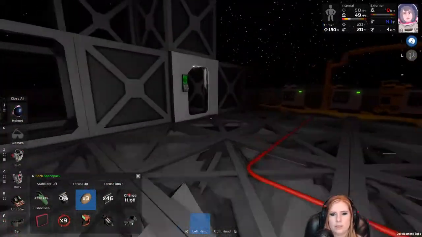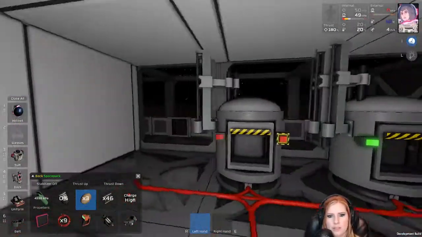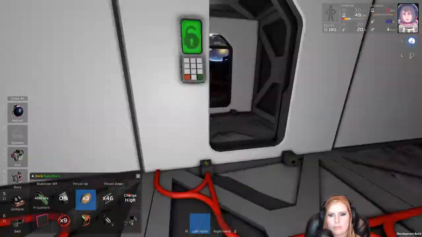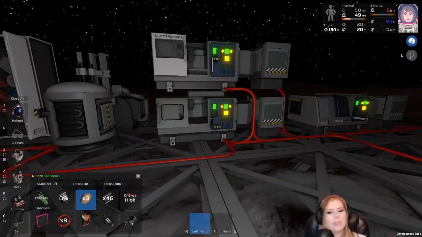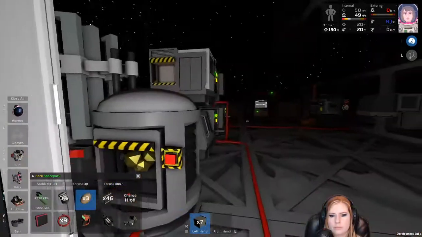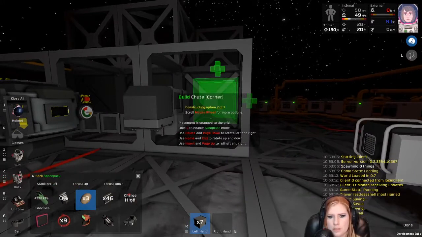Okay, I want to work on this now. I will worry about the greenhouse another time. So, we need the things. We need all the chutes. We got the sorters. Okay, we need a chute bin. So, this all starts with a chute bin.